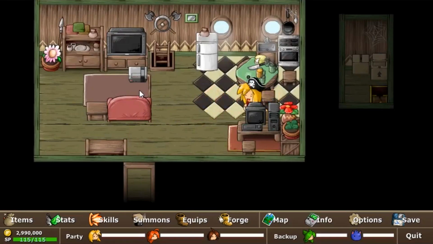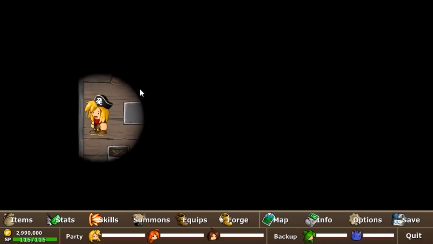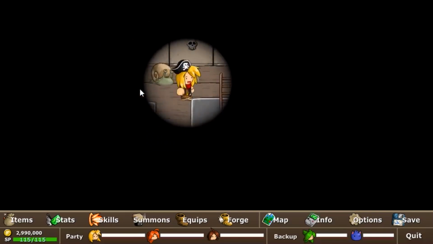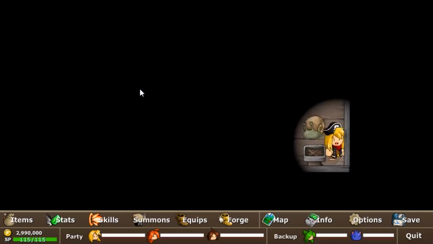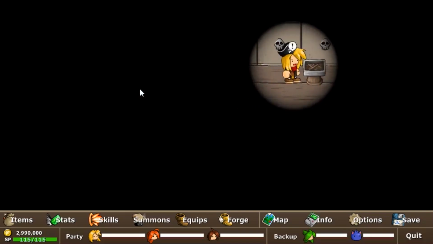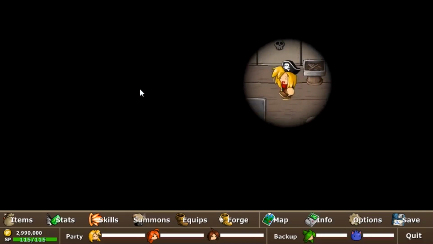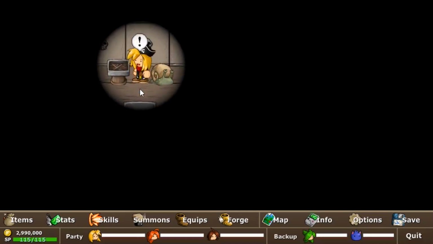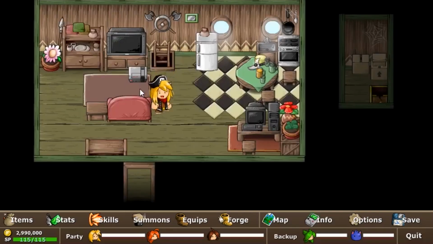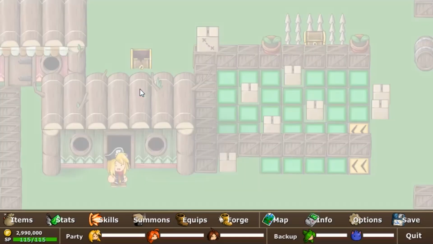But can I get rid of this fly? Is there any use for this knife on the table? No, there's not. Oh, look, there's stairs. Do I have a candle here? There's probably a candle in here. Hello, snail. No, there's not a candle in here. In the basement. Where do I get the candle?